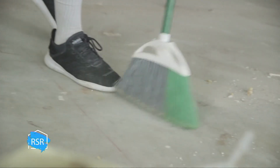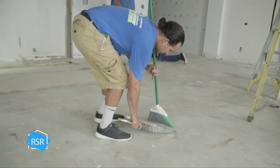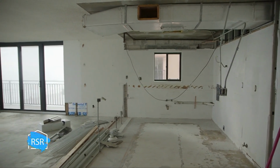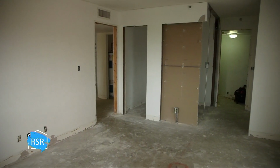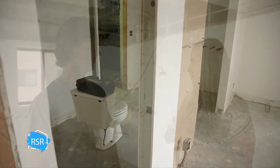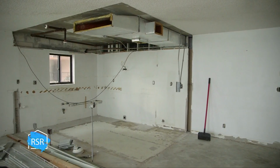In the meantime, Mark is excited for the next phase. Mark, you guys move fast. We were just here and this whole place is cleaned out. Yeah, we had a great team come in and do the demo. It took them all of 5 days to get it all gutted. Wow. Well, it was really a nice open space before you removed everything, but once you have all the old stuff out, it looks even bigger. Yeah, you can start to feel how it's going to take shape with the open concept.